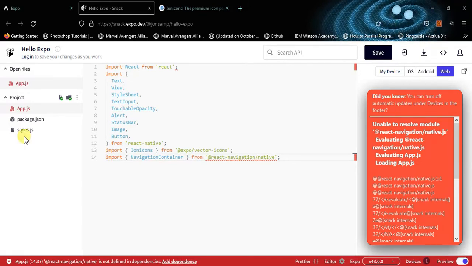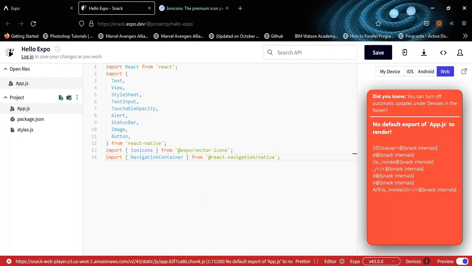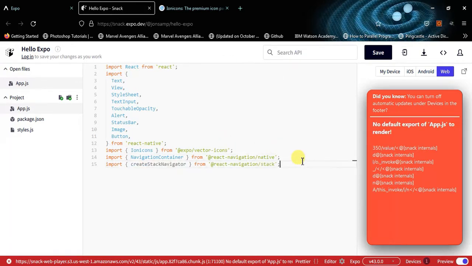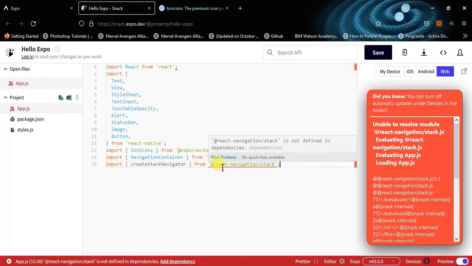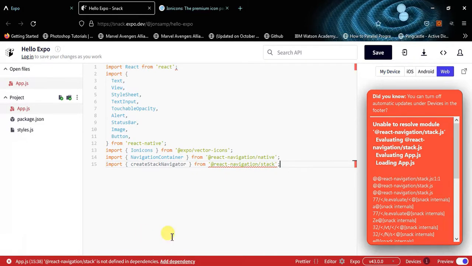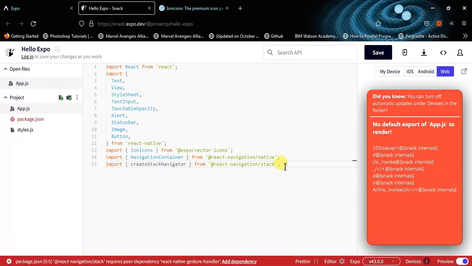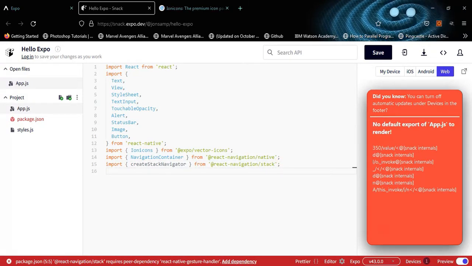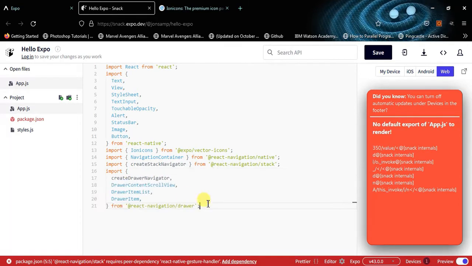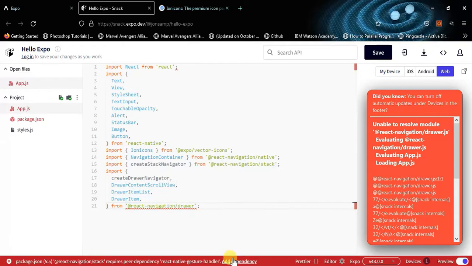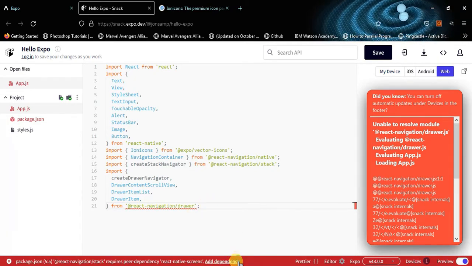I'm going to use a navigation container, which is also an npm dependency. I just use add dependency to add this dependency. Then next, we'll create a stack navigator to navigate between the screens. This is what I'm going to use, React Navigation stack. That's also a dependency. I just add the dependency. Then at the beginning I told you I'm going to use a drawer. So I'm going to add a drawer. This is also an npm package, so we use that drawer navigation. It has some dependencies.